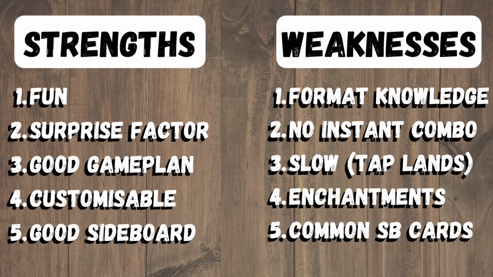So the strengths of the deck, it's fun, it definitely has the surprise factor, and it has a good game plan. The combo tempo strategy is a very effective strategy. It's also highly customizable, and it has a very good sideboard. The downsides, it's not super easy to play. It does require format knowledge, especially knowing what to counter and what to play around. Some of our tap lands do slow us down, and we need a whole turn to combo out.